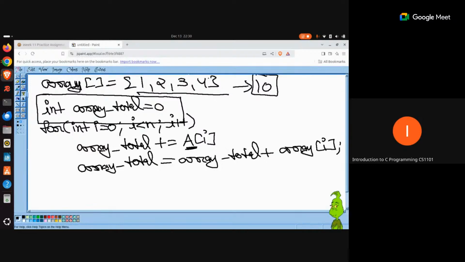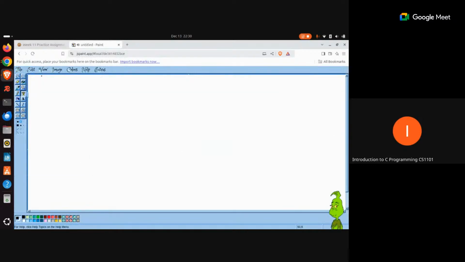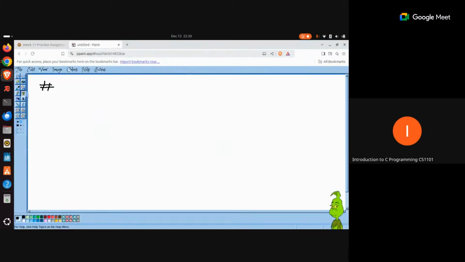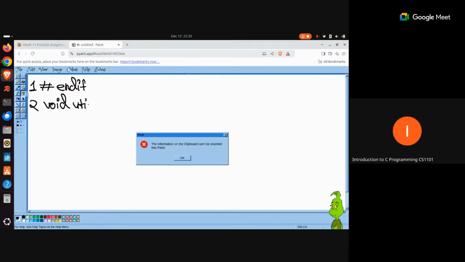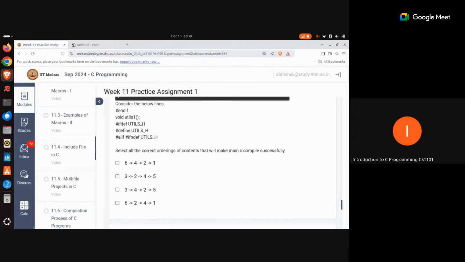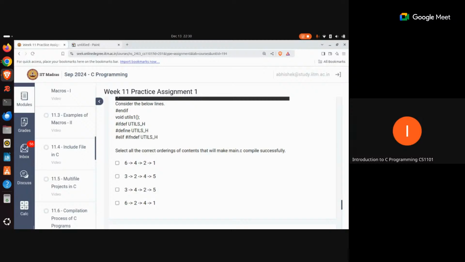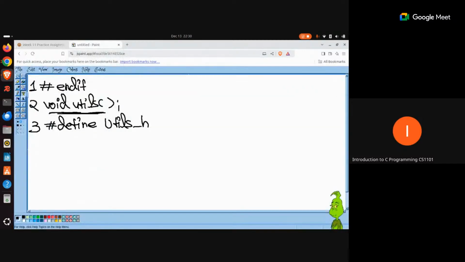I will probably write it here so that it becomes clear. The first one is endif, then void utils. So we have to make sure that this thing exists. Hash define utils h. Okay, it is not hash define.